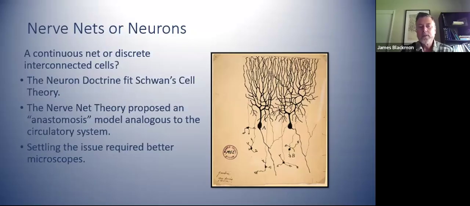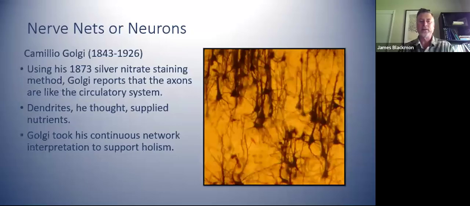Okay, so we were trying to figure out what the brain was composed of. The neuron doctrine, as it's used here anatomically, is just that it's composed of little brain cells. The nerve net theory says it's like the circulatory system, a network of tubes through which something must flow. Later they started to think maybe it's electricity, but prior to that, was there some kind of gas or something? We just didn't have the tools to settle this.